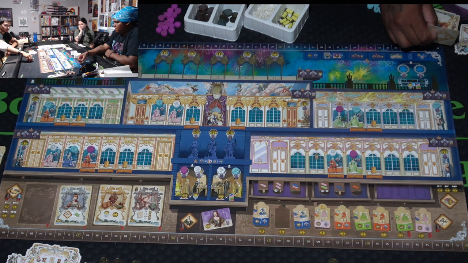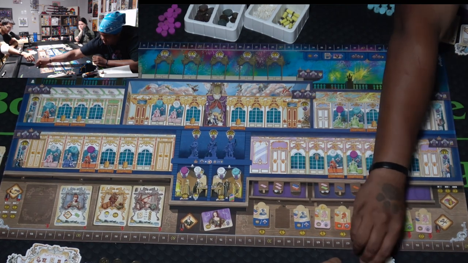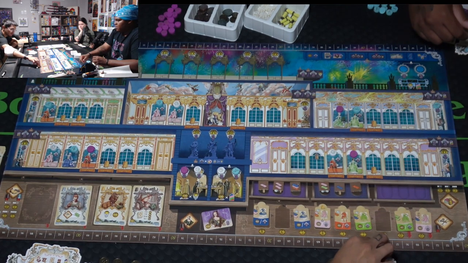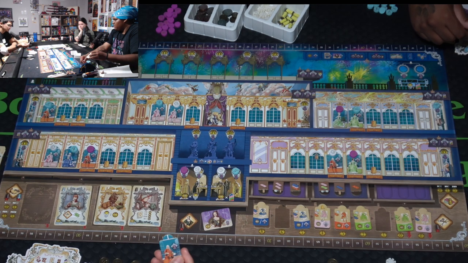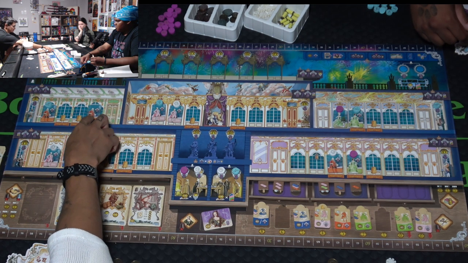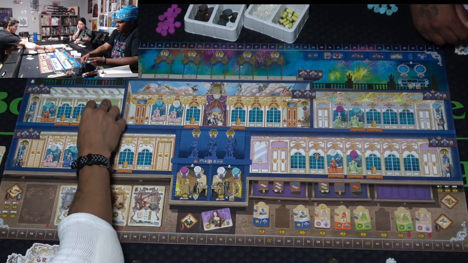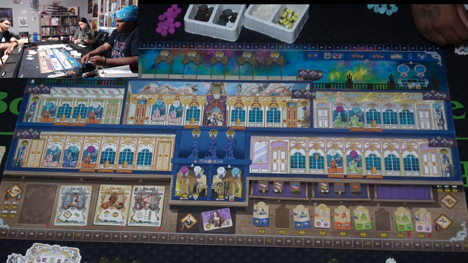5, 6, 7, 8, 9. There's the lace and the red silk. For this one. And I may as well just, for this one, put some stuff out there. And then I will spend one coin to get my lace back. Very nice. Good.